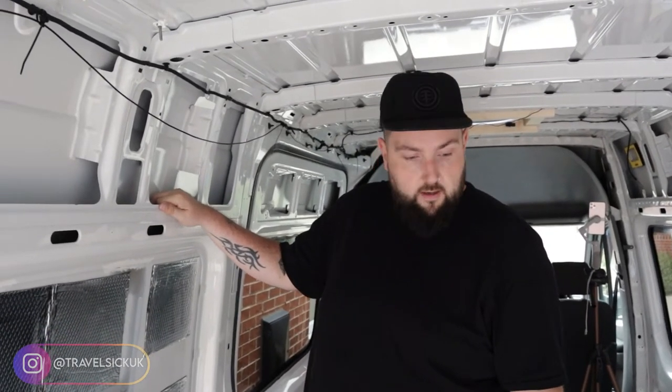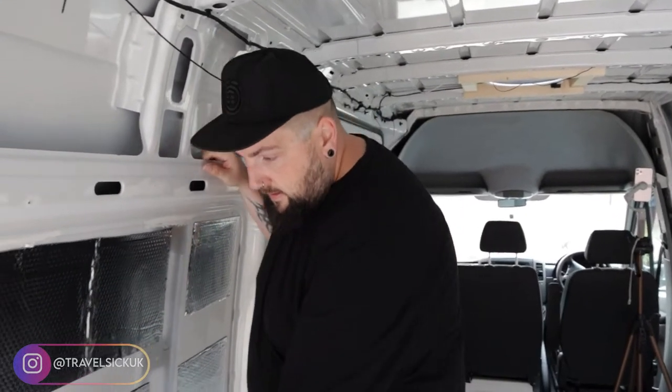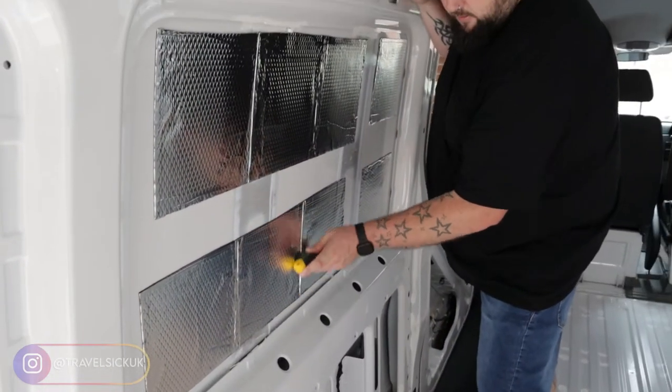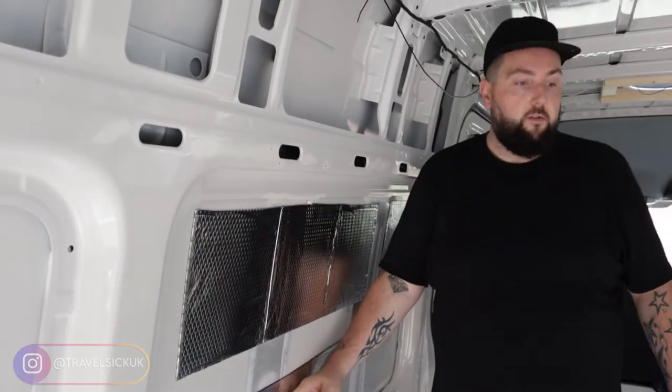Sorry, we've got two packs. It was 50 something pound a pack. But you get quite a lot. There's three sheets to each roll, so yeah, we should have plenty really to go around. It's just time consuming. But if you're going for a Dodo mat equivalent, sound deadening is really expensive.